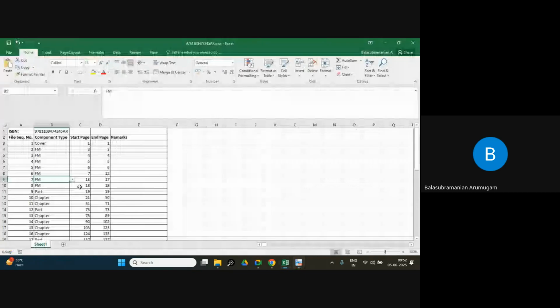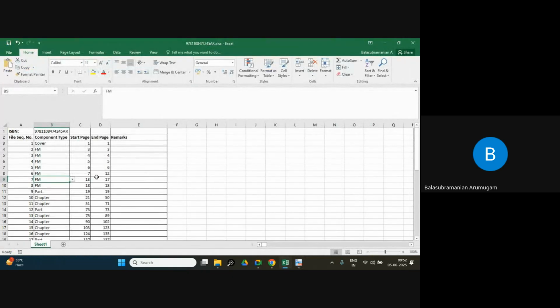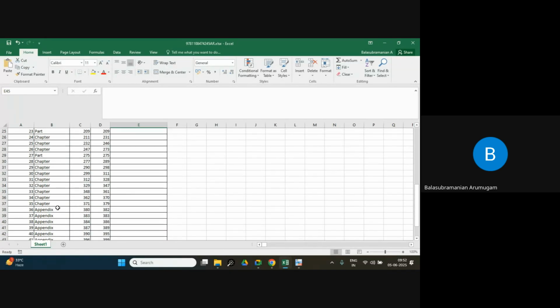Based on what I did, you have to mark the start page and end page numbers properly, and select the component type properly. If selected incorrectly, the file name will be generated incorrectly. So please be careful with this metadata creation. You have appendix and back matter; mostly other will not be present in the PDF. Mostly it will be cover, FM, part, chapter, appendices.